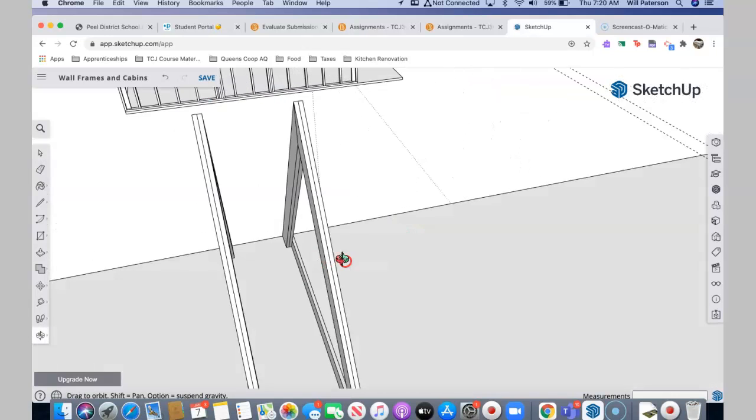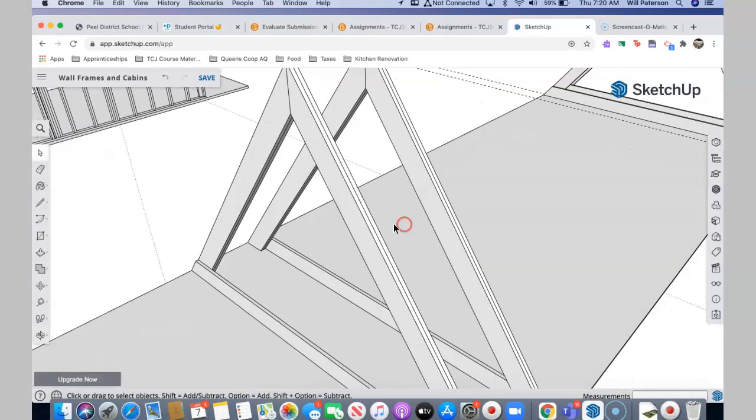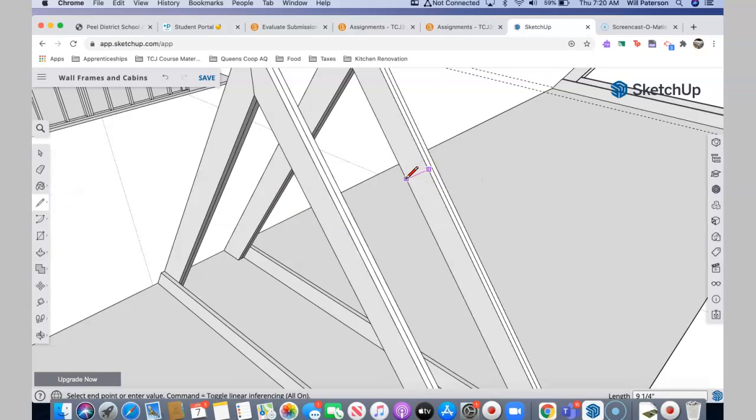Okay, and then to create your skylight opening, you need to have pieces going across here. Now these have to be 1.5 inches, so you'd have to measure that.